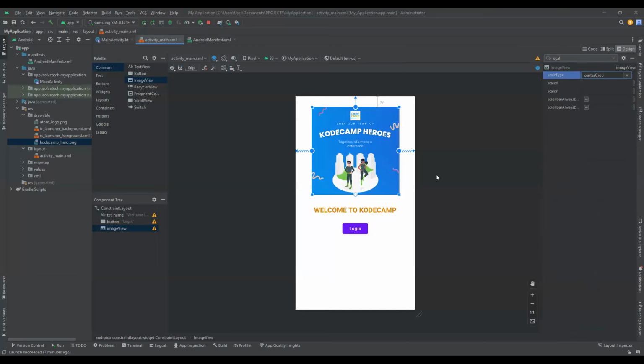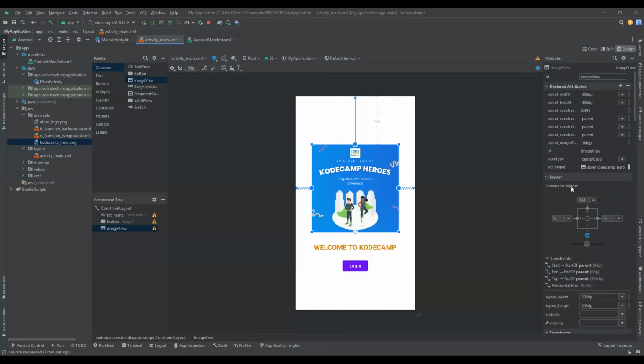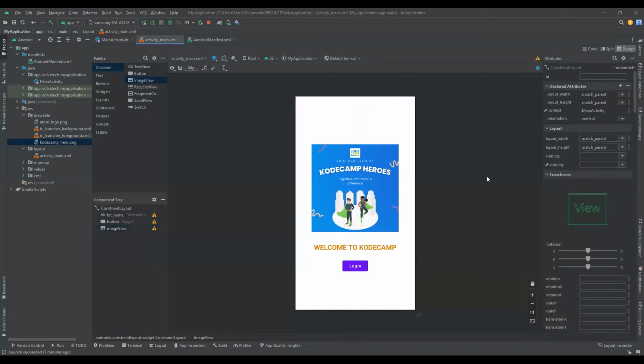So let's see how this looks. Everything is just at the top. Well, you can play around with that. You can decide to just drag this down, so that means more space. That's just something you can play around with. So let's see how it looks. I'm just going to click here to apply changes.